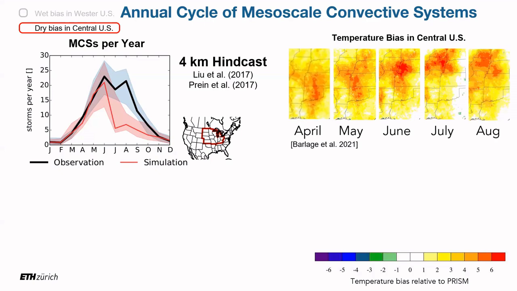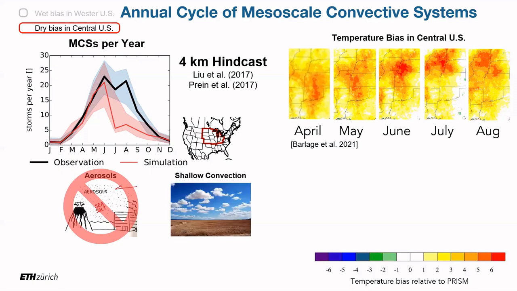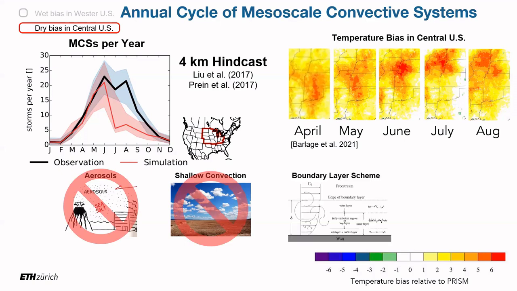Of course, as we are model users and model developers, WRF has many, many physics options. We started to tune. So we thought maybe the aerosols should cool down the climate there. Many of the regional models have a very poor representation of aerosols, but it was not the dominant factor here. Then we thought shallow convection. Even at kilometer scales, shallow convection is not very well simulated, so we tried out many different shallow convection schemes. It wasn't the leading process here. Boundary layer scheme, of course, summertime convective boundary layer is pretty complicated to simulate even at kilometer scales. Also, that didn't help a lot.